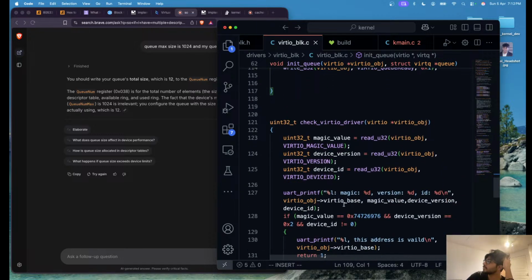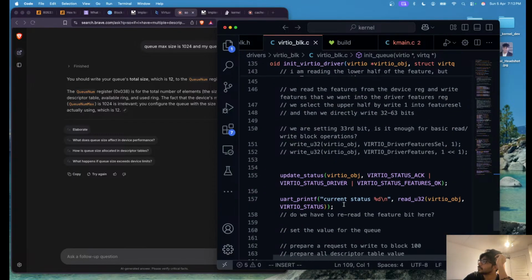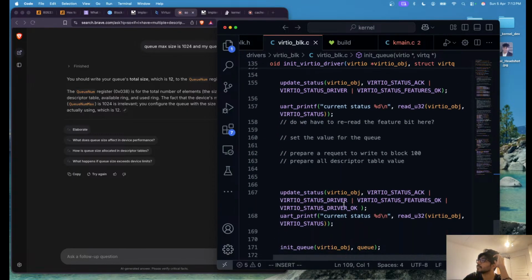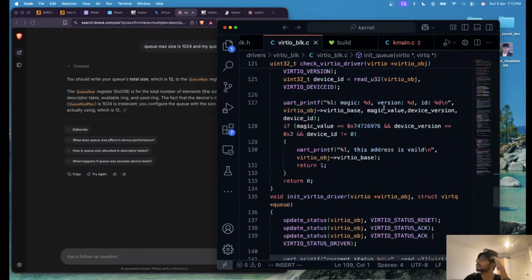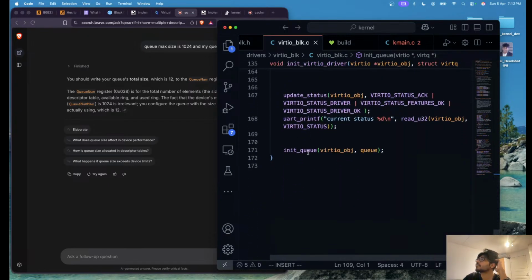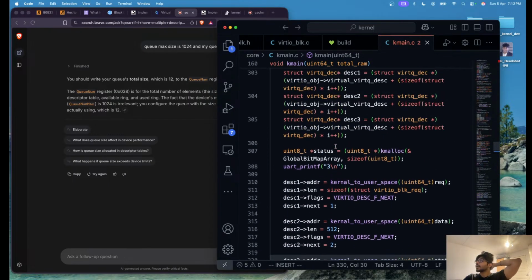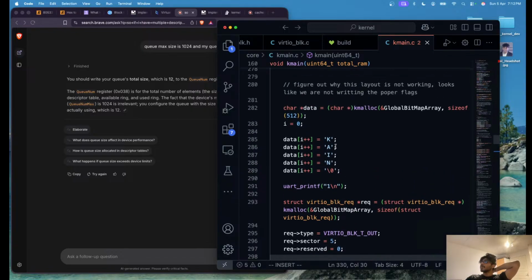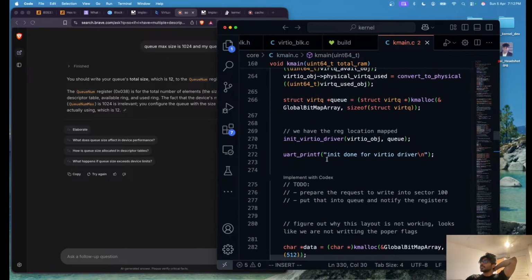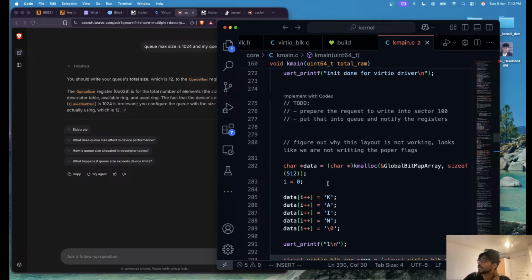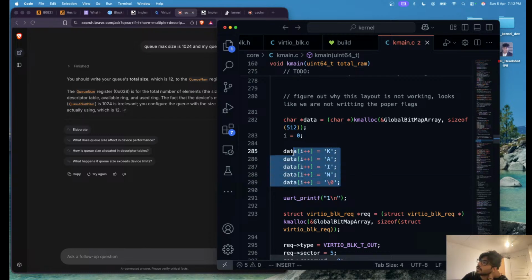That's also fine. Okay, so that looks fine. Now what happens after we init the queue? I guess we go back to our k-main, and here we init queue and then we allocate the data and we update the data.